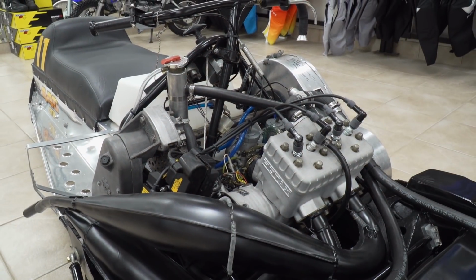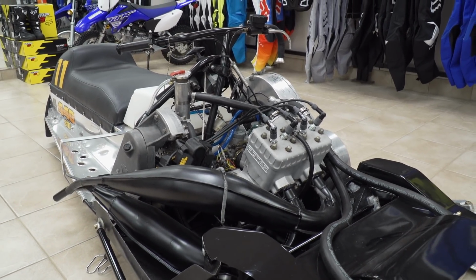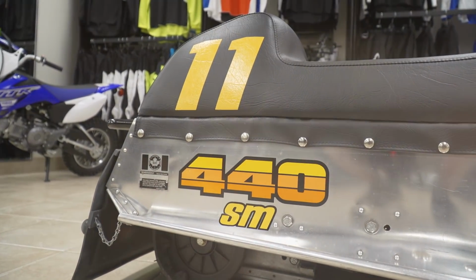And my good friend and my mentor, Dick Trickle, and my dad both said that, bottom line to it is, if SkiDoo thinks you're worth that much money and Yamaha doesn't, you better ride that darn yellow SkiDoo. So I did. This particular sled in 1978 in the World's Championship race in Eagle River, Wisconsin, almost won the World's Championship in my very first try on this number 11. And it was a 15-lap feature race back then, and factory Polaris driver Steve Thorson had a big lead in the race, and I kept moving up through the ranks, and I was up to 4th, I was up to 3rd, I got up to 2nd.